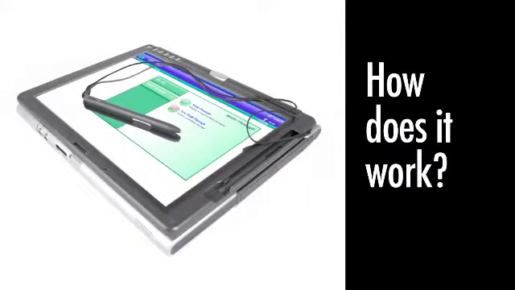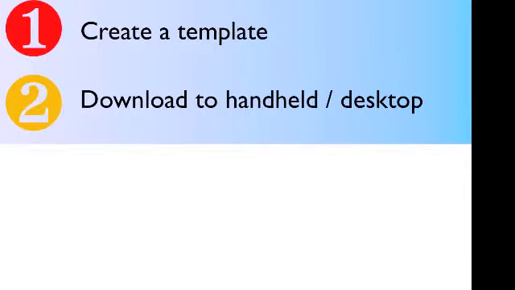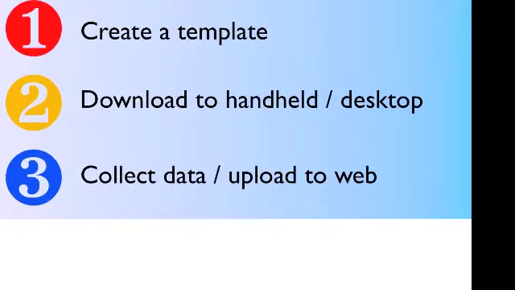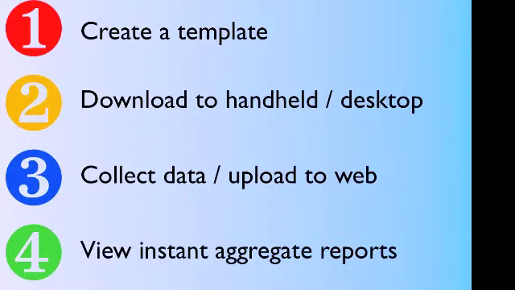You don't have to be connected to the web to collect data. With eWalk, we let you build the collecting instrument that we call a template. With this, you can download to almost any mobile device. You can then collect the data online or offline with a portable device and then upload to your web account when convenient to do so. The data is then aggregated, analyzed, and made available for a multiple number of reports and graphs.